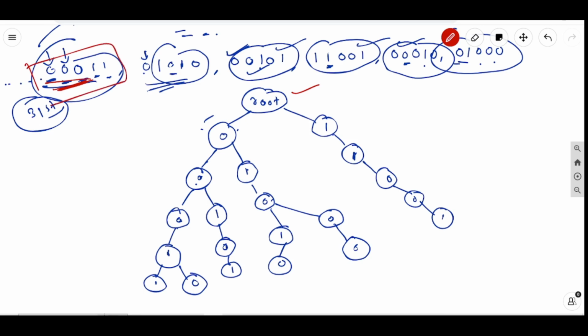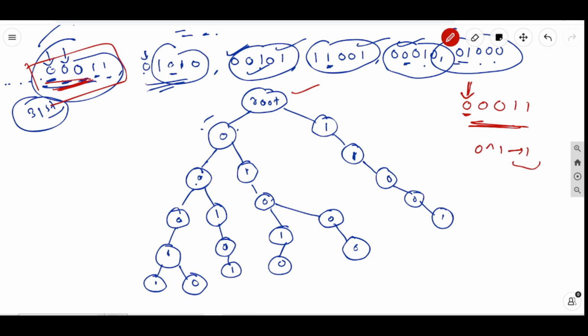Like start from this number. This is basically 0 0 0 1 1. Fine. So what I'm gonna do is search into this trie starting from the very first bit here. I'm gonna put a pointer here, and for this bit which is 0, I'm gonna find a child for the root node which is 1, because 0 XOR 1 gives me 1, and I want to maximize the number of ones in my final answer.